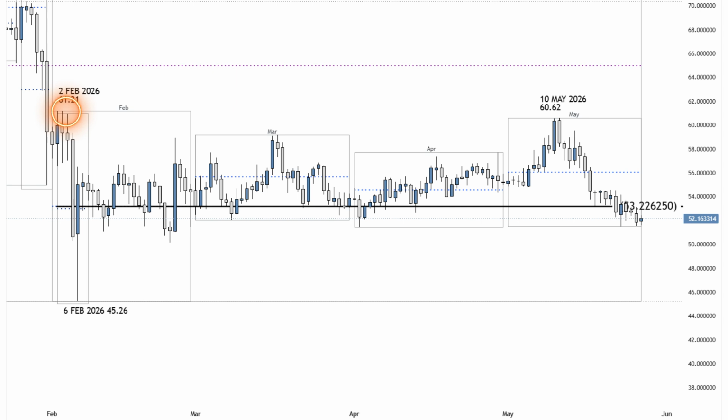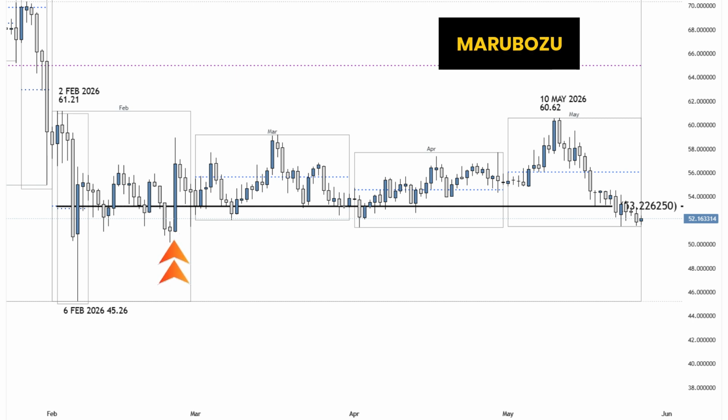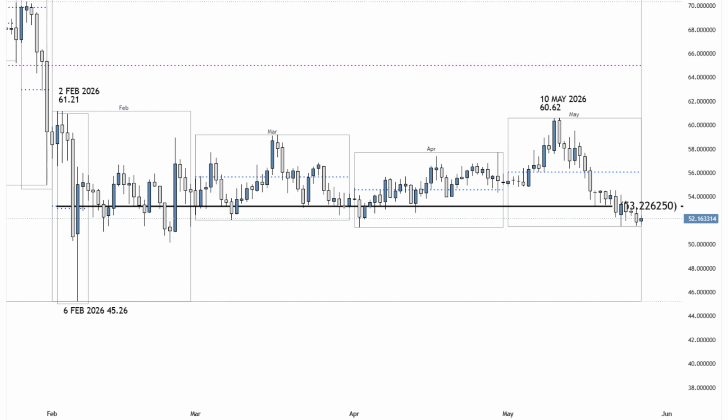Now, there are also two bullish price action events on this chart that stand out strongly in favor of the bulls. The first was the aggressive rejection from the 6th February structural low. That rejection showed buyers were strongly defending deeply discounted prices underneath the market. The second important signal came from the bullish 25th February Marubozu candle, often referred to as a shaven head candle because one side, or sometimes both sides, contain little or no wick. And this particular candle mattered because it pushed Litecoin firmly back above the dominant February range midpoint. That was a very strong shift in momentum at the time.